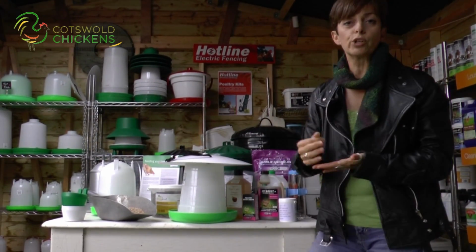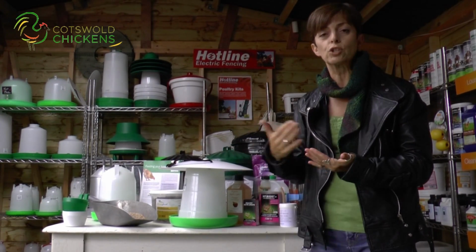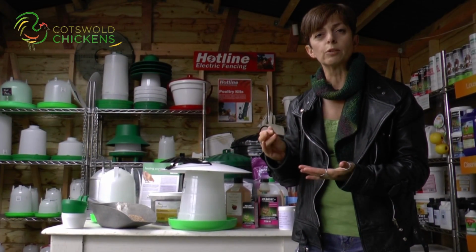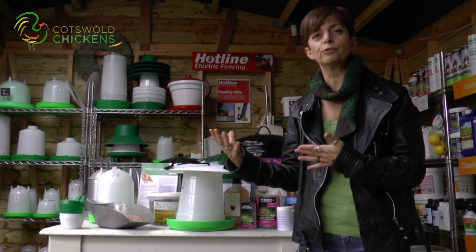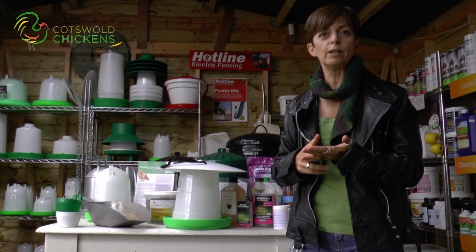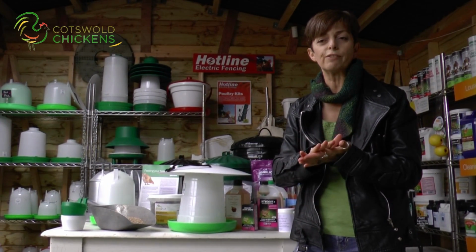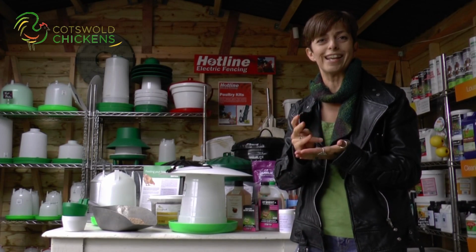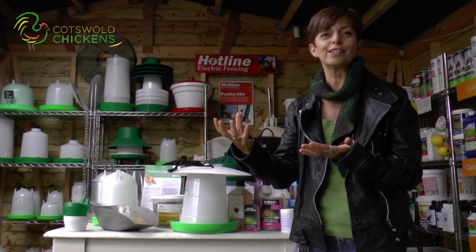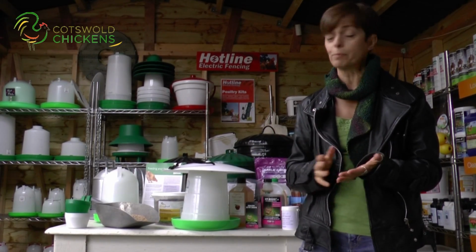These clean out, they wash out very easily. What I tend to do at home is I just top it up with extra feed during the week, run it down towards the end of the week, put a clean full feeder out, and then the other one gets cleaned. I tend to put all my chicken feeding equipment, dog and cat feeding equipment in the dishwasher at the end of the week with a cup full of disinfectant, and it gets steam cleaned. These ones actually clean really well, comes out beautifully.